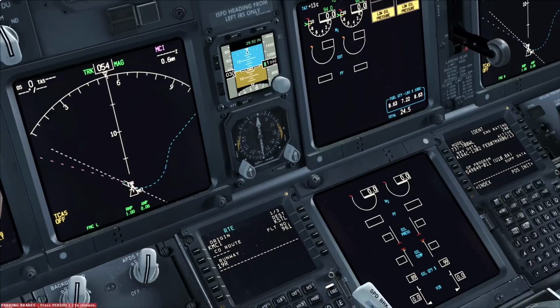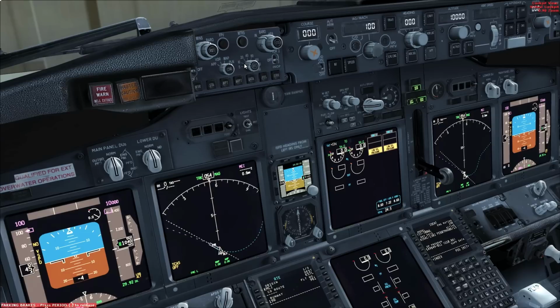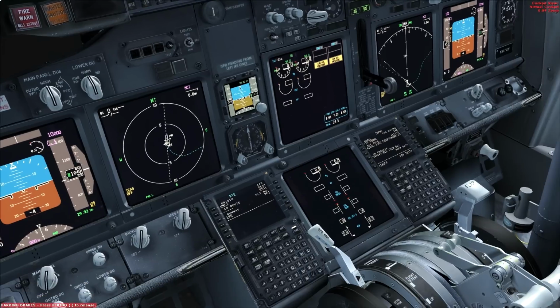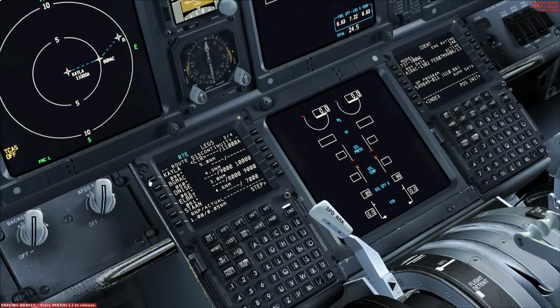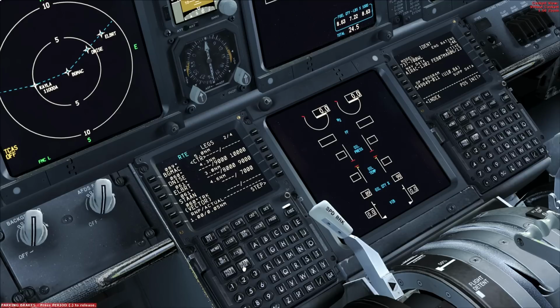So now we have a blue line that's going to show us the route, and we want to check it before we go anywhere. Go to plan mode. We will zoom in a little bit more than that, and we can step through it. Let's go through the legs. We've got MCI. I already know that we're going to have a route discontinuity here, so let's go to the next page. Let's bring Kayla intersection into the scratch pad and throw it up in here, which is going to help that discontinuity. Big Mac, Denise, Gilbert, Albert, looks like we're going to Stan vector. That is no good. A vector is a radar vector from ATC, which we won't be doing.